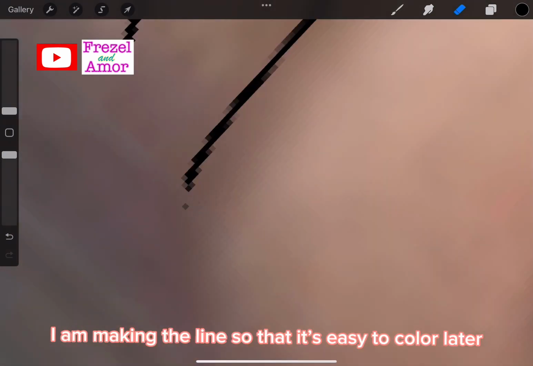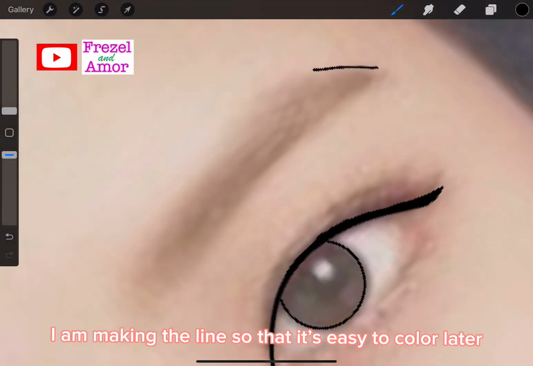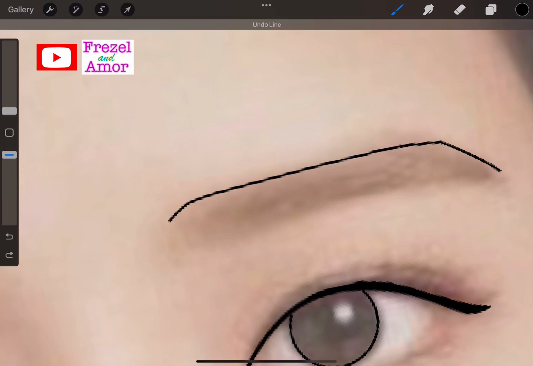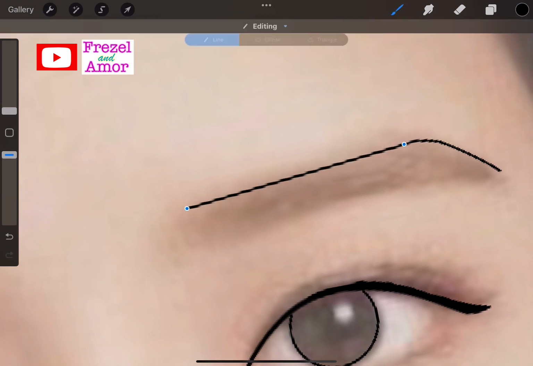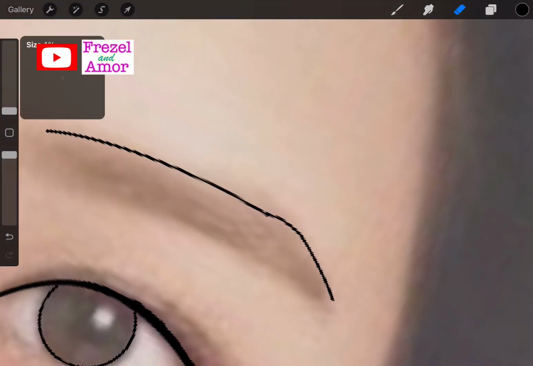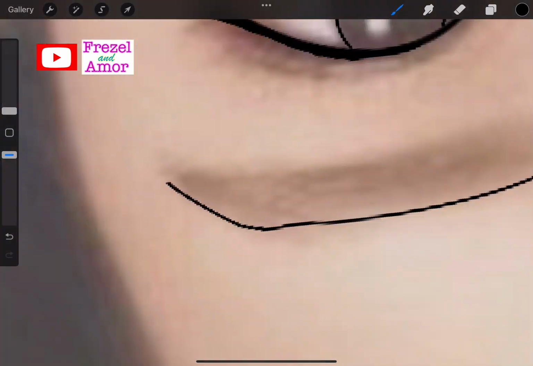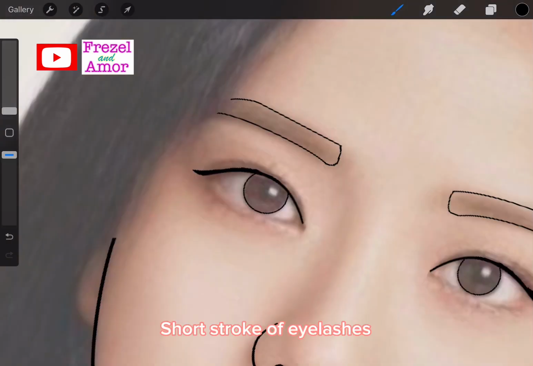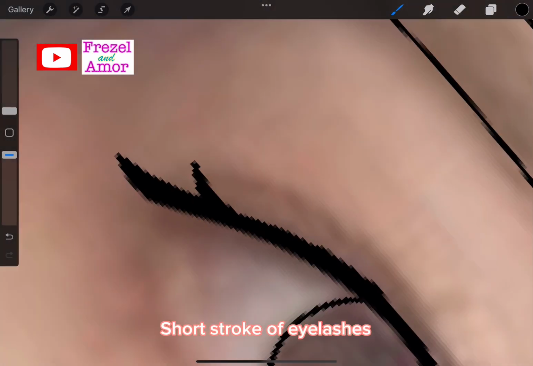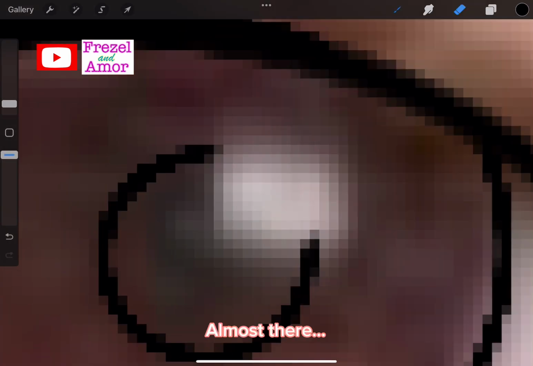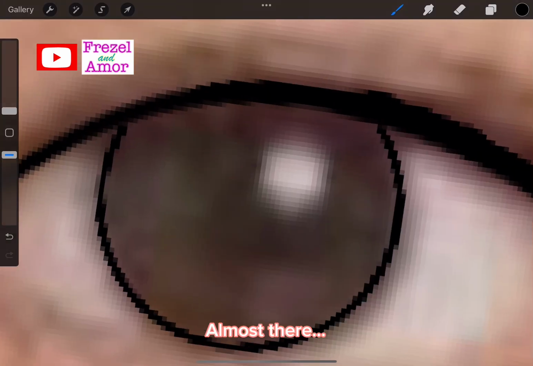I am making the line so that it's easy to color later. Short stroke of eyelashes. Almost there.